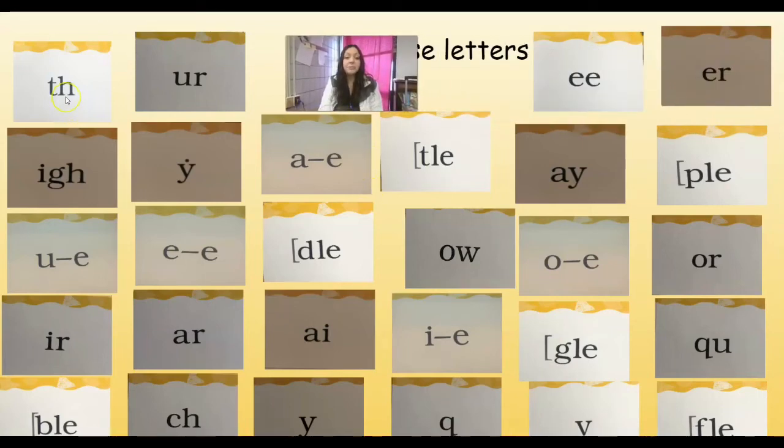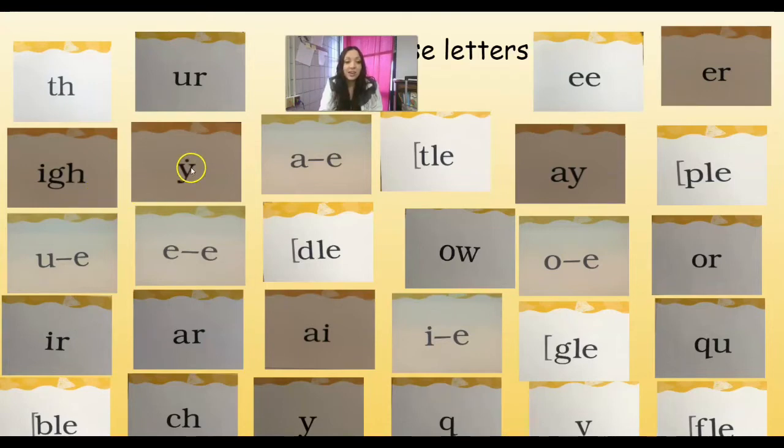All right, so we're going to go ahead and warm up by saying our letter name cards. Are you ready? So we have digraph TH. And real quick, just as a reminder, what does that word digraph mean? Remember, digraph means two letters that make one sound. So digraph TH. Combination UR. Remember, it arcs together. Digraph EE. Combination ER. Trigraph IGH. And remember, this is the only trigraph we have.